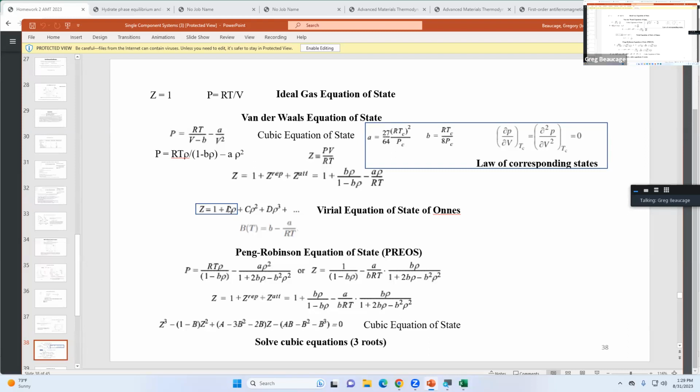If you just take the first two terms of this expansion, and then use the van der Waals, you get this expression, which says that the B is essentially the excluded volume. Right, so the B is going to have units of volume. It's the excluded volume, because volume minus B. So the second virial term is basically the excluded volume for whatever molecule it is. Then it's excluded volume modified by the attraction.